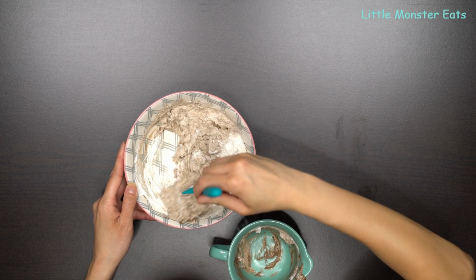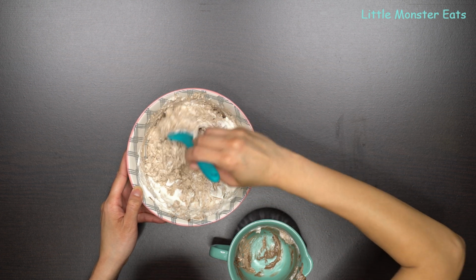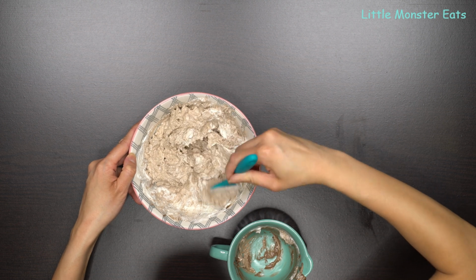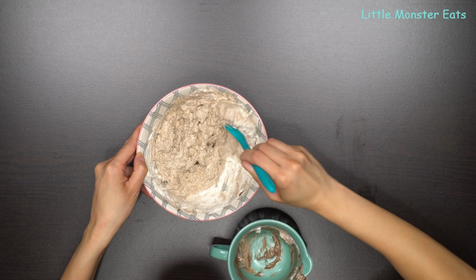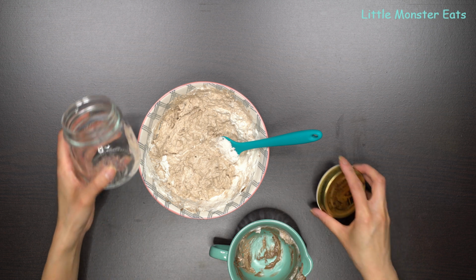And you can add more or less chocolate. It's totally up to you on how much chocolate you want it to be. But once you do that, you can transfer it to your cup.